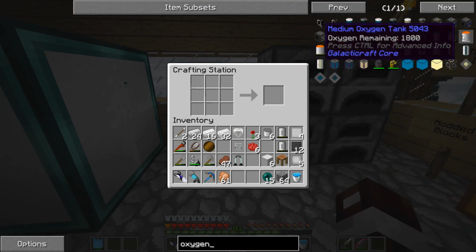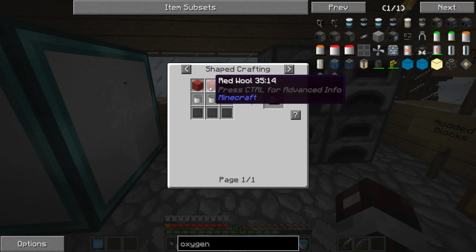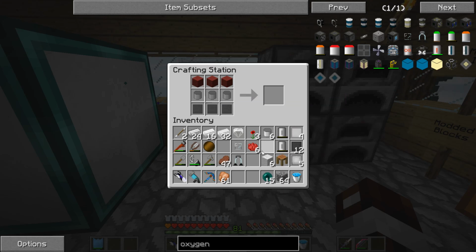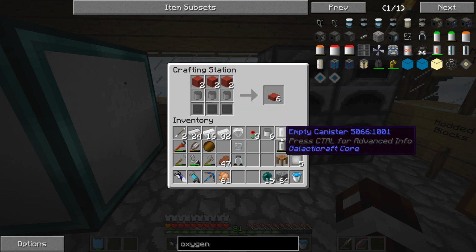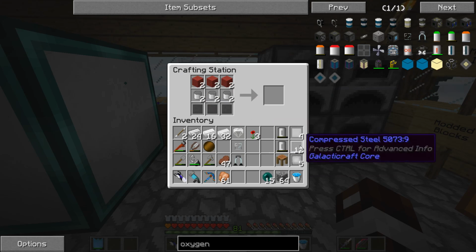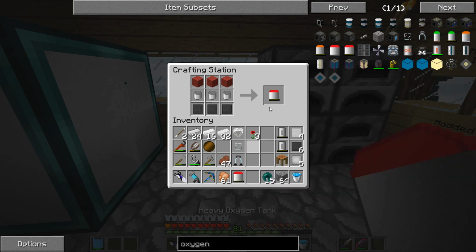There are different kinds of oxygen tanks. I'm going to go immediately for the heavy oxygen tank. See, it's just going to be the most oxygen I can hold. So what I need to do first is turn this wool into red wool. Then use these tin canisters. And then this compressed steel. And boom. Those are the heavy oxygen tanks.